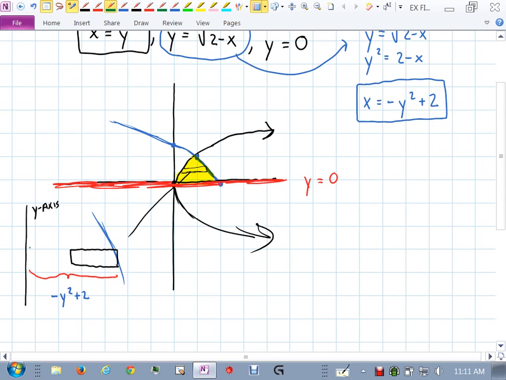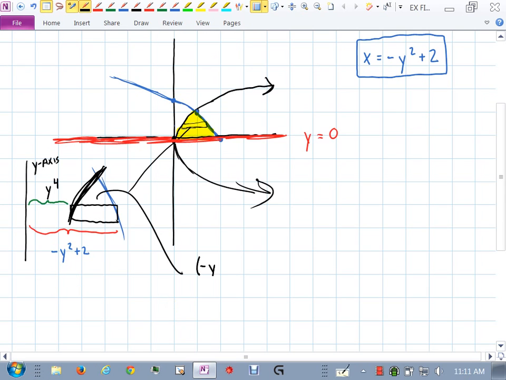And then what's the distance to the bottom edge? Well, that's that black one coming in like this, right? I'm exaggerating those. Then that distance will be the black function, which is y to the fourth. X is y to the fourth. So the actual length would be the blue one take away this one. So this distance right here will be negative y squared plus 2 take away y to the fourth. Everybody following the construction here?